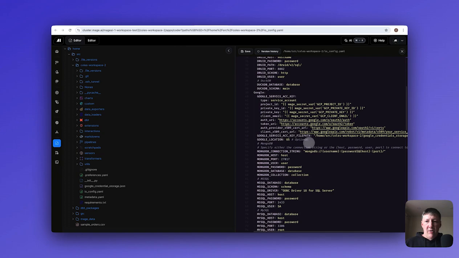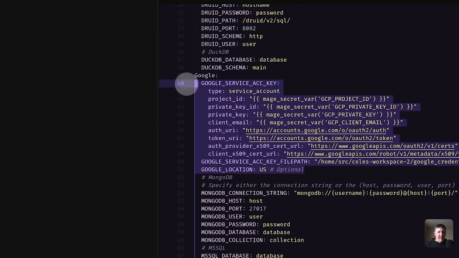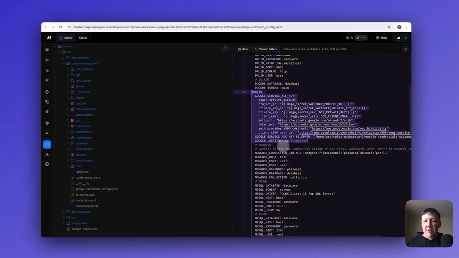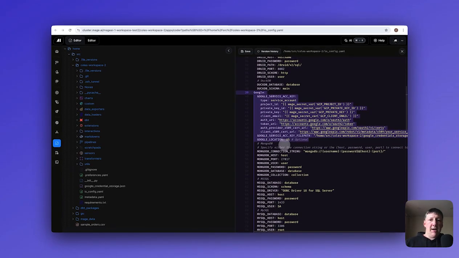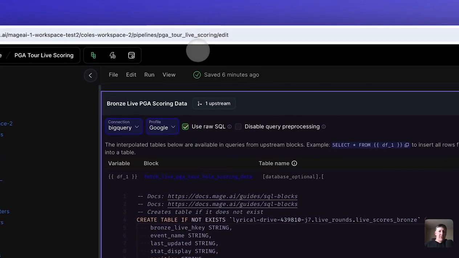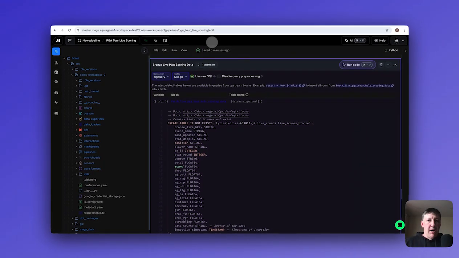It's just a configuration YAML file. You would provide your own project and these configurations, and then you would have your SQL or other data exporter or data loader blocks connected to your Google Cloud account. But let's go ahead and close this and head back over to our SQL block.